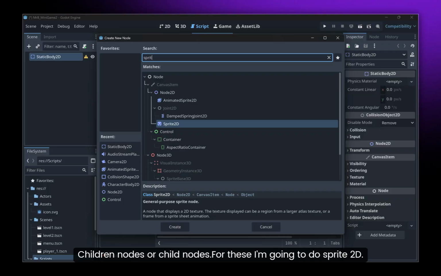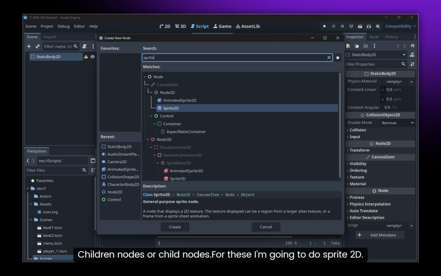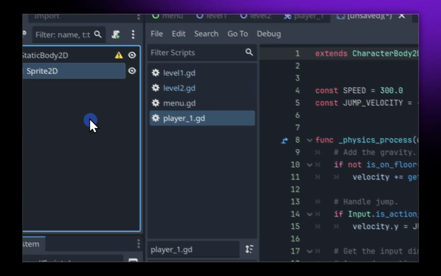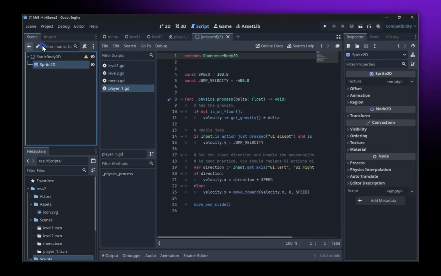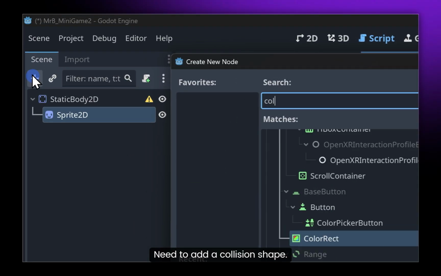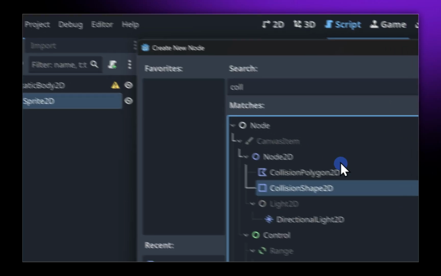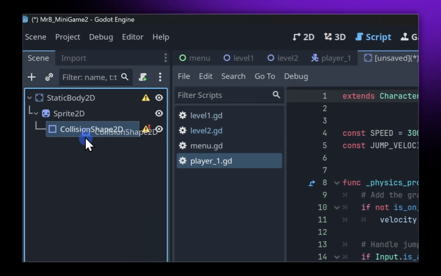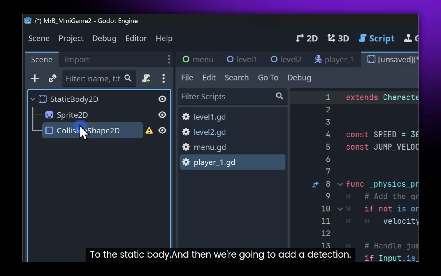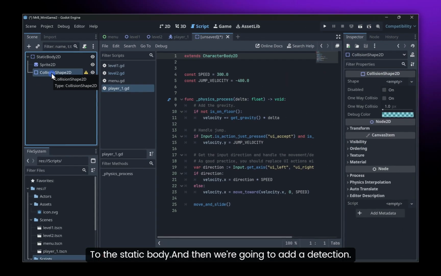Child nodes for these, we're going to do Sprite2D. Need to add a collision shape. Make sure it's noted to the static body.